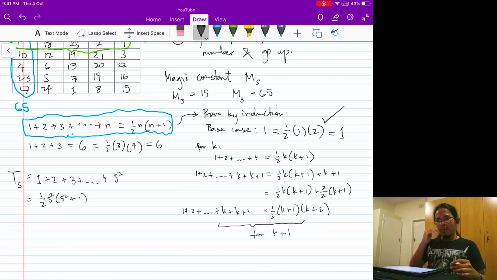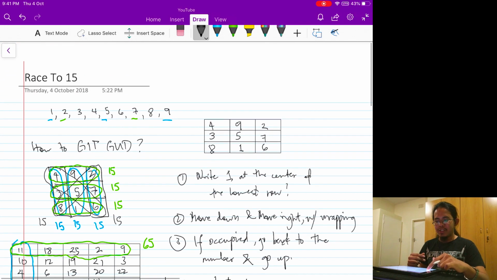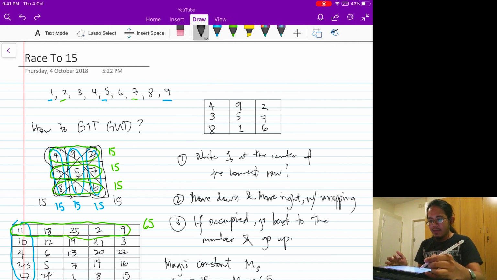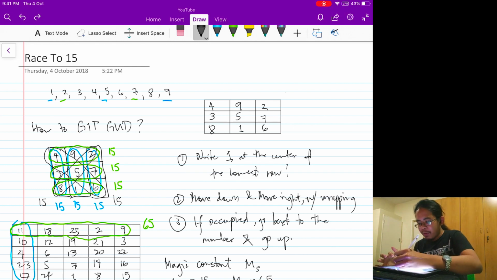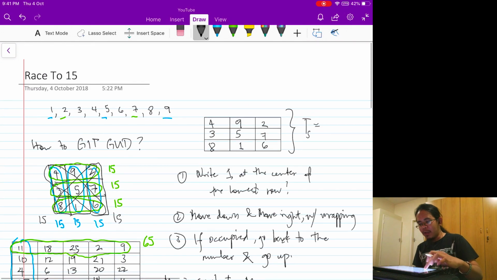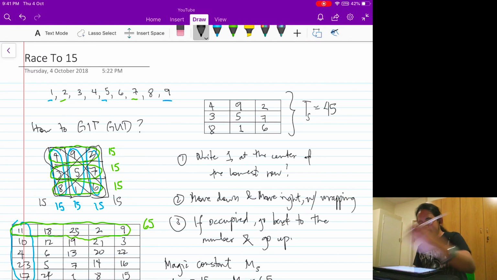Why is that important? It is important because we will now need that for our magic constant. How does that give us the magic constant? Let's look at this 3x3 magic square right here. The sum for this, T sub S, where S is 3, is 1/2 times 9, since 3 squared is 9, times 9 plus 1, which is 10. So this is equal to 45. The sum of all entries for the 3x3 case is 45.